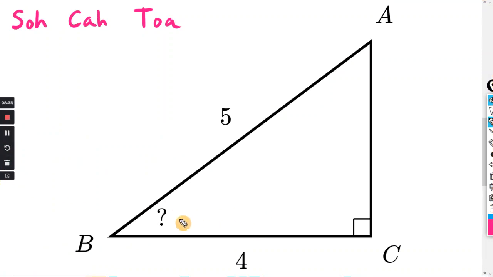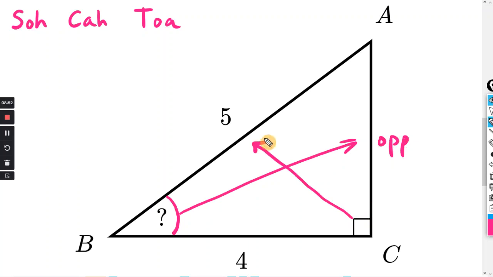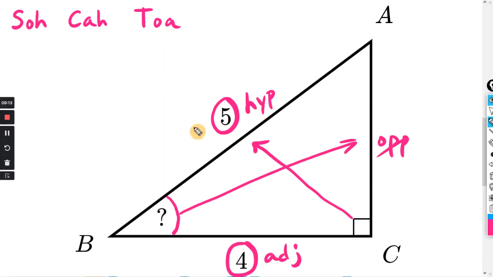All right, as always, look for the question mark. That's your reference angle. You go across from the angle to the side. Label the sides first. That is your opposite. Across from the right angle to the side, that's your hypotenuse. And the remaining side is your adjacent. Okay, so look at the sides that are given. Ignore the side that is not given. We're dealing with adjacent and hypotenuse. Okay, which one uses adjacent and hypotenuse? We'll look for the A and the H. Adjacent and hypotenuse, that's going to be cosine.